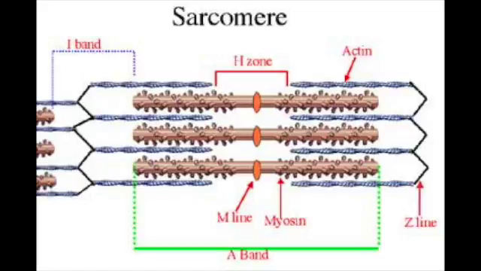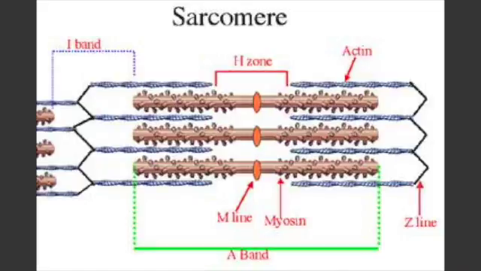Furthermore, different regions of the sarcomere are labeled with different letters. The M line signifies the middle of the sarcomere, the Z line or disc that ends in separation of sarcomeres, the I band, that is the lighter portion containing only thin filaments, the H zone containing only thick filaments, and finally the A band in the middle where both thick and thin filaments are found.